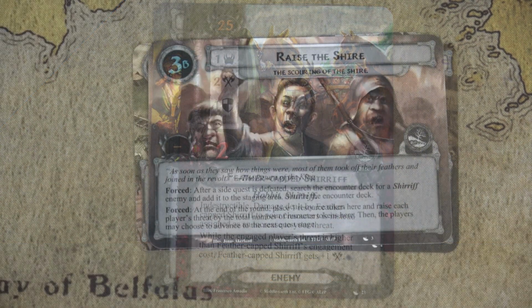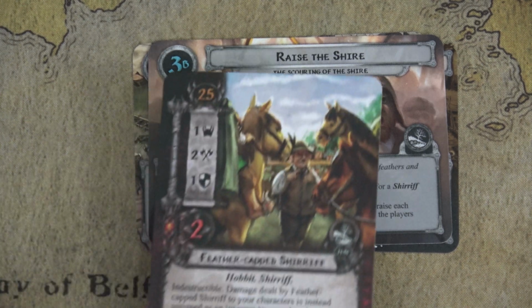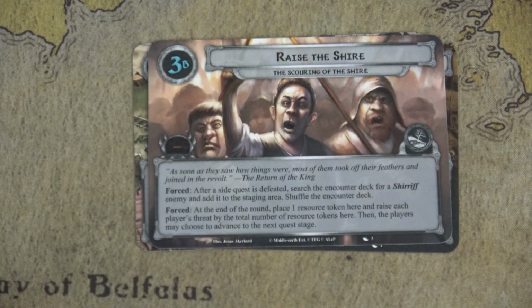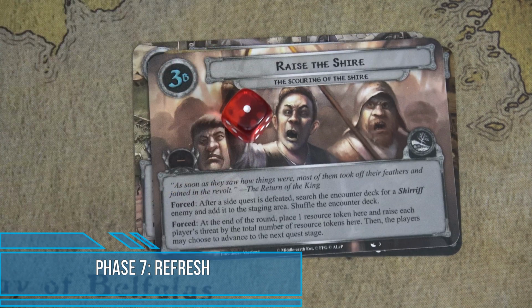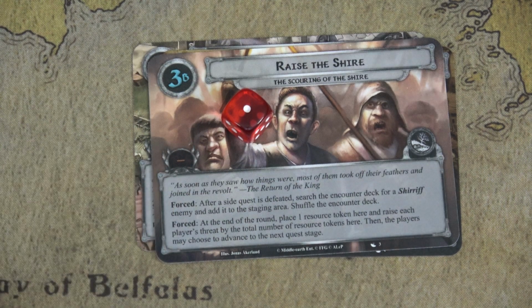So cool. We need to remember, though, we have a forced effect. After a side quest is defeated, search the encounter deck for a sheriff enemy and add it to the staging area. So I've got now 2 of these in the staging area. I'm okay with that. We're going to end the round now, and what we have to do is place a resource here. Then we're going to have to increase our threat by 1, so we're up to 15 for every resource that's on here.